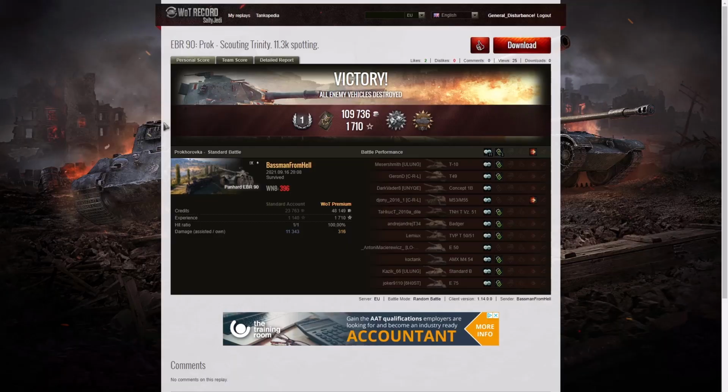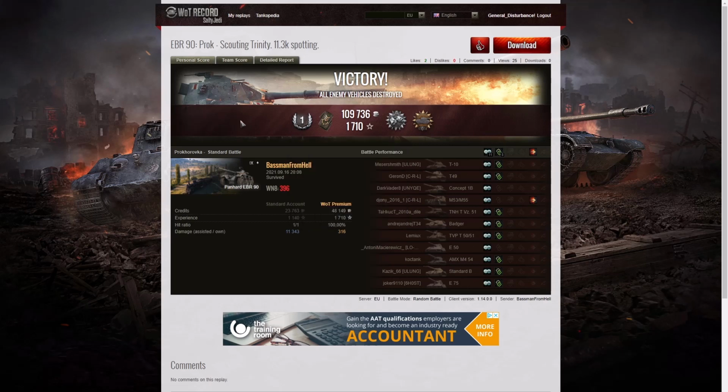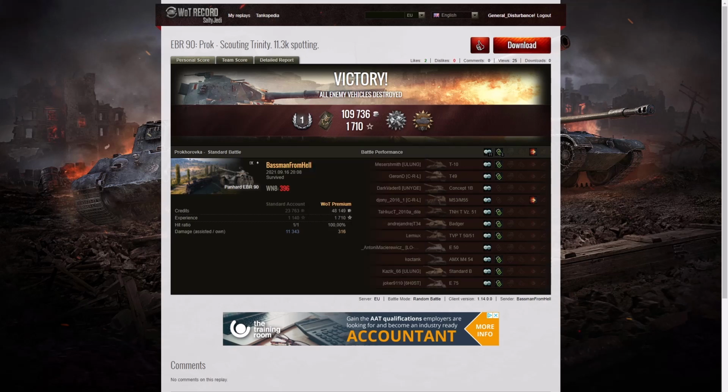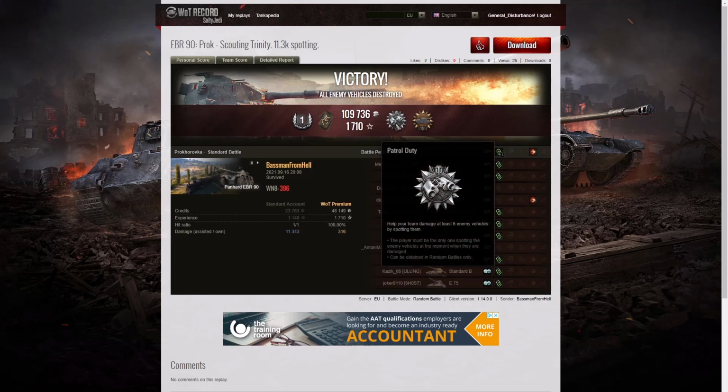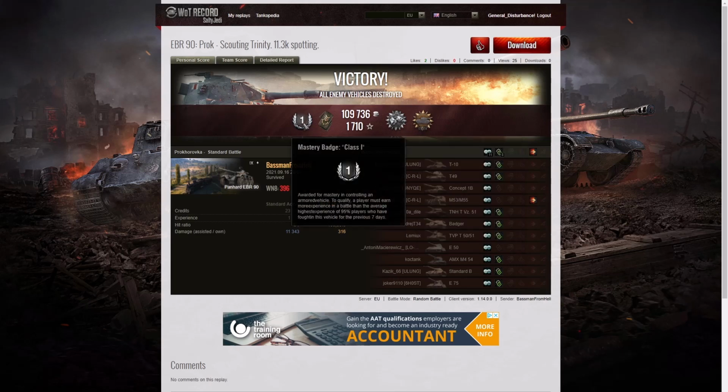That was a very fast game, and it was a first-class tanker for the Bassman from Hell in the EBR 90. He got a spotter badge for getting at least 1,000 hit points of spotted damage, a patrol duty for being the only one spotting 6 enemy tanks whilst they were damaged, a scout medal for getting at least 9 first spots on the enemy, and that is the Holy Trinity. And if it was with an ace tanker again, it would be the Holy Trinity with an ace, but it's only a first class. But that's not bad, because that's 2 in a row.